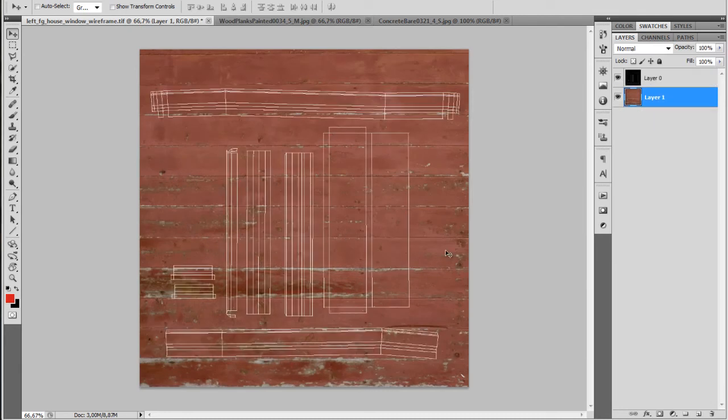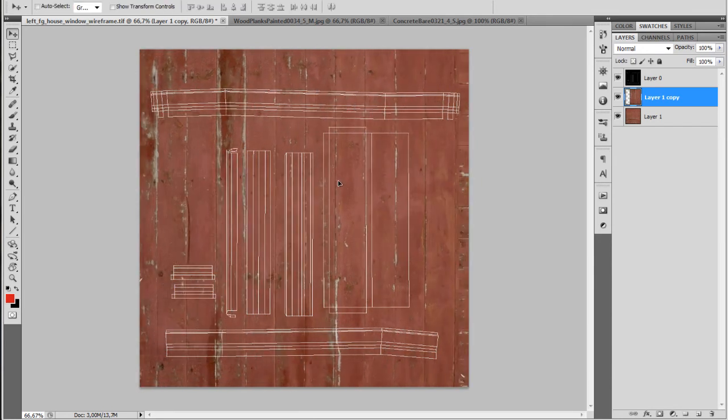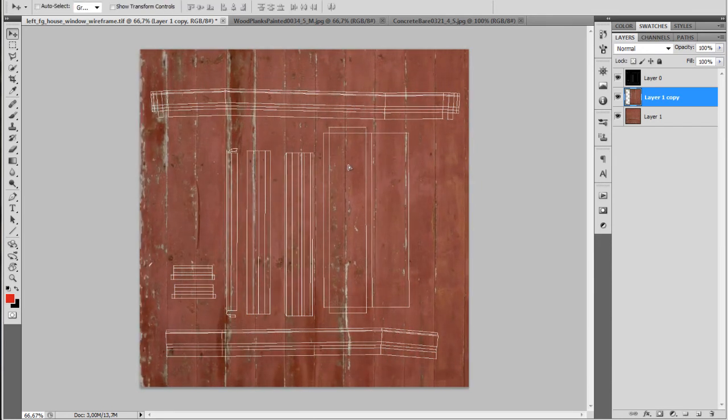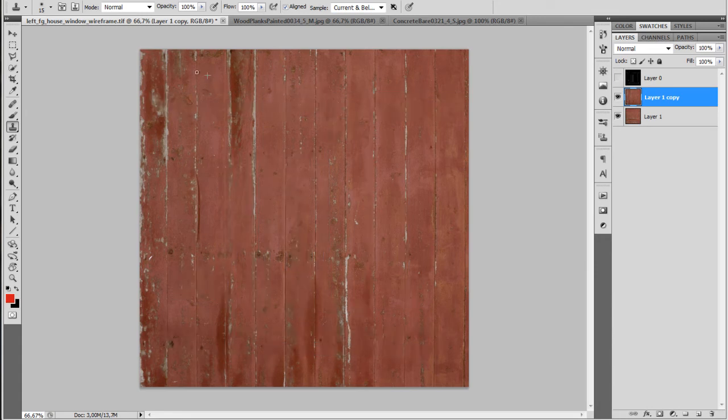So for the window we have this reddish color. The thing with this texture is that it's a set of planks, but that gives us a problem, that the actual gap between the planks, we need to remove that. So I duplicated the texture, so we have a lower one for a lighter use. I've rotated it 90 degrees, and I'm going to, with the clone tool, sampling and holding shift, remove those gaps between the planks.